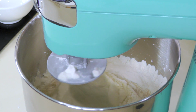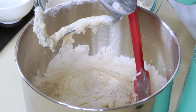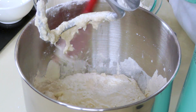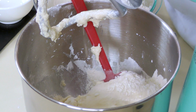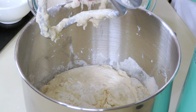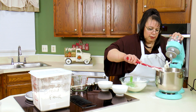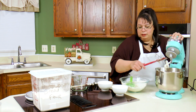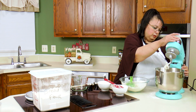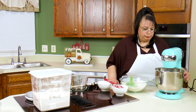It shouldn't be doing that. You got more flour to put in there, right? Yeah, but it's not taking up the flour that's in there. I'm telling you, every single mixer I've ever used, and I've used a lot of them, there's always something. I tell everybody, there's always something. Are you saying that's why you can't just look at it for looks only? Yeah. You actually turn the key on and see if it works?